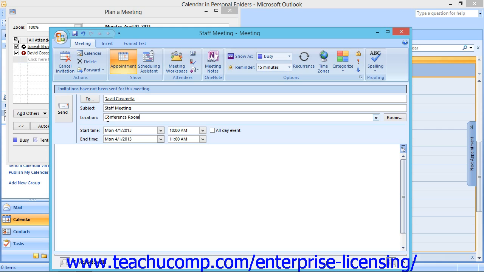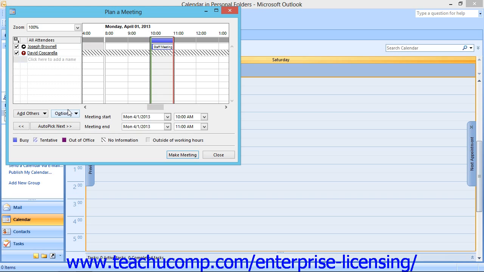Feel free to enter any additional notes about the meeting into the lower half of the meeting window, and then click the Send button within the meeting window to send the meeting request to the selected recipients. You can then click the Close button in the Plan a Meeting dialog box.